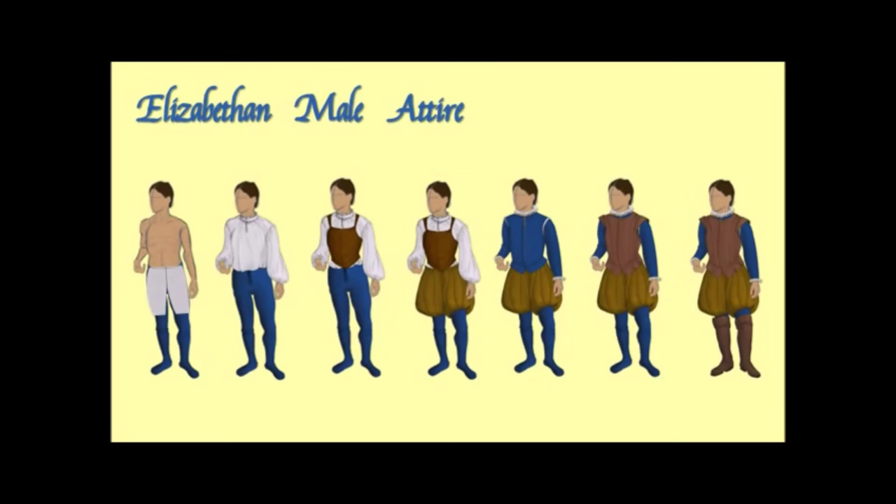So let's take a look at Elizabethan male attire. When I use the term Elizabethan at this point, I'm really talking about a trans-European look, because England — because of Elizabeth, especially after her defeat of the Spanish — became the centre of fashion. As we saw in the Middle Ages it was France, in the Quattrocento it was Italy. During this era, Elizabethan fashion was trans-European.